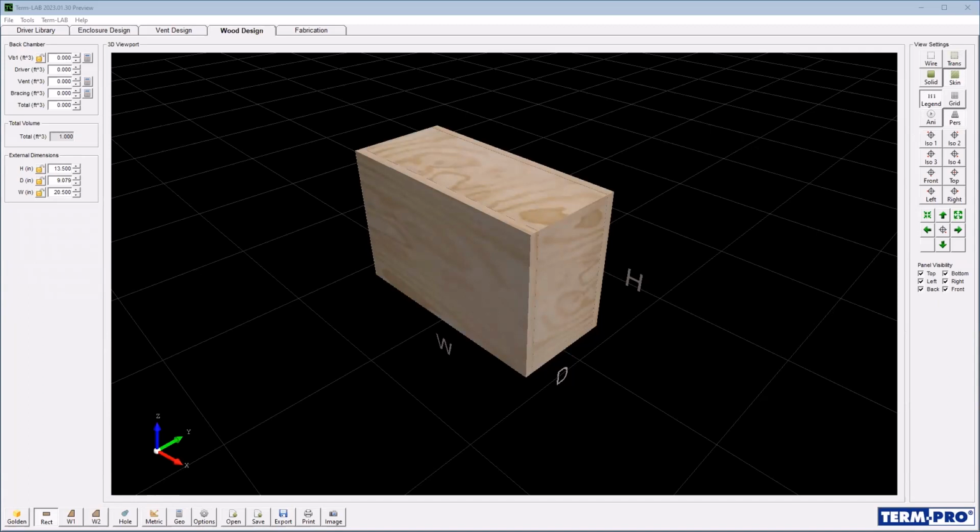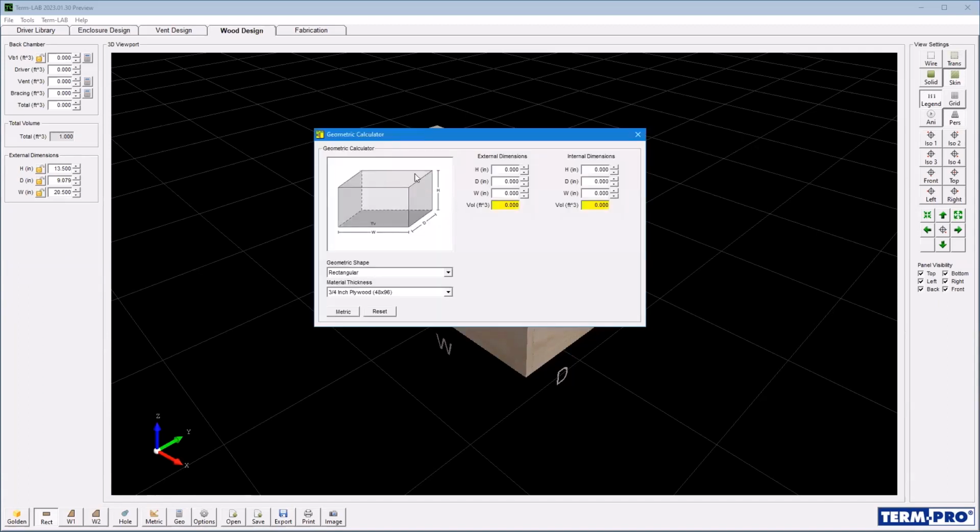This stands for Geometric Calculator. And I'm going to select a rectangular shape right here and 3/4 inch wood. Now I'm going to take my measurements, say 15 inches by 14 inches by 40 inches.